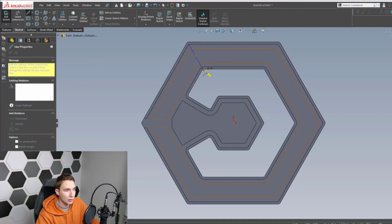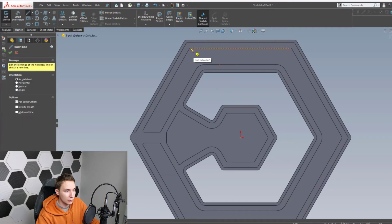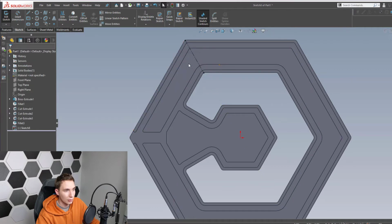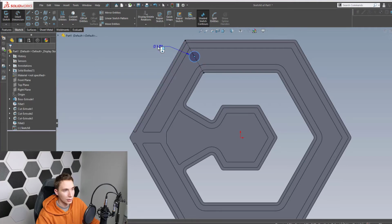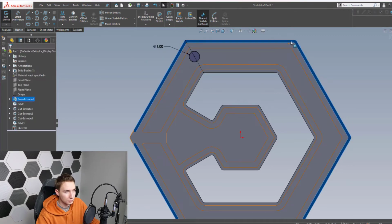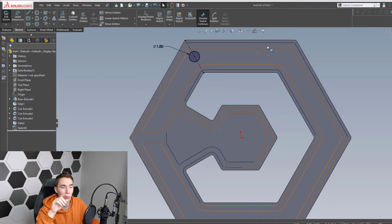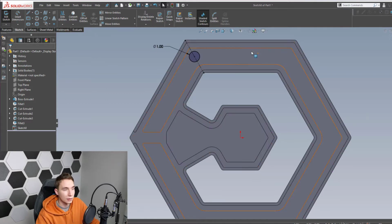So to do this, we're going to make some stops here. So we're just going to connect this point and this point, and then we're gonna make some little roundy boys for it to sit on. Like that. 1 inch. Seems about right. That looks like what the computer's telling me. And that's perfect. So we're gonna just go around and I'm gonna make one of these on each, as well as our extruded rectangle in the center for those Velcro strips to sit on.